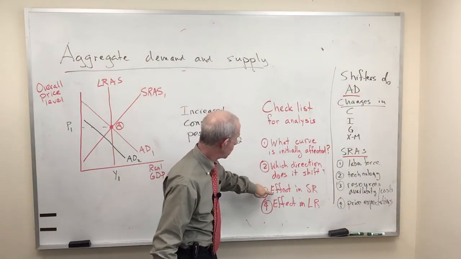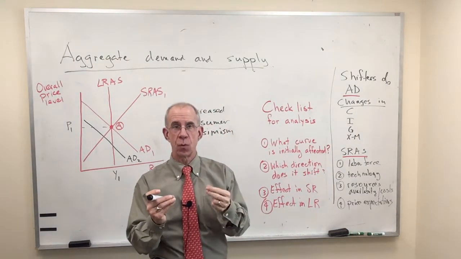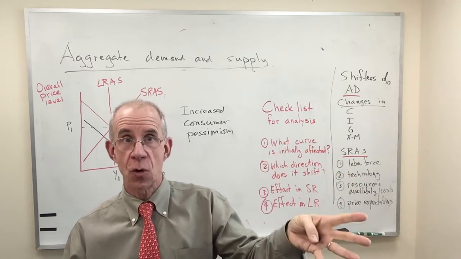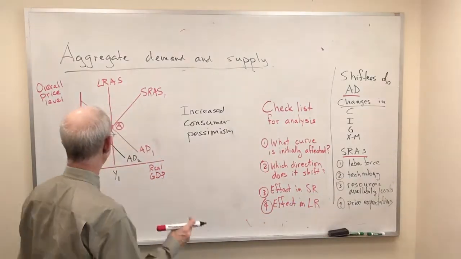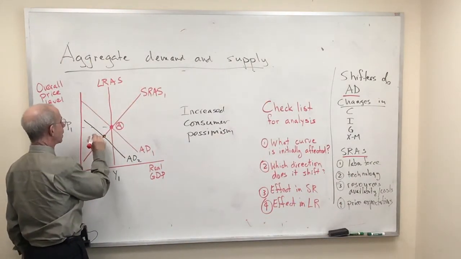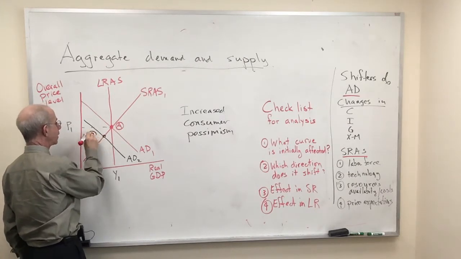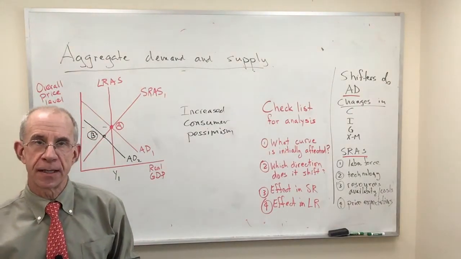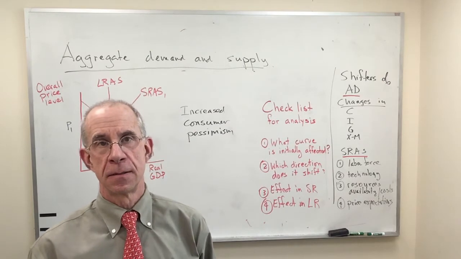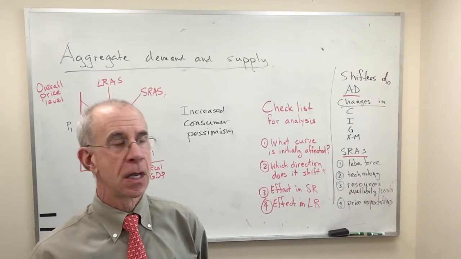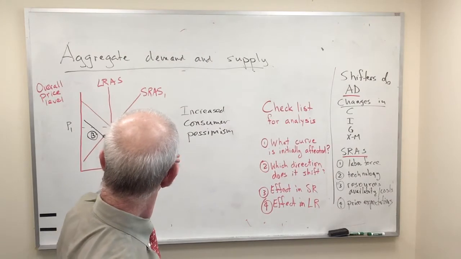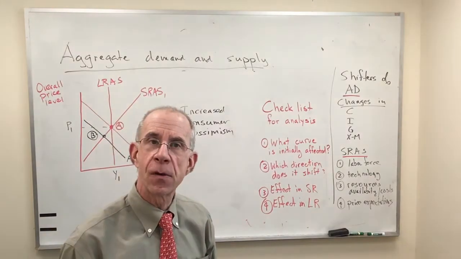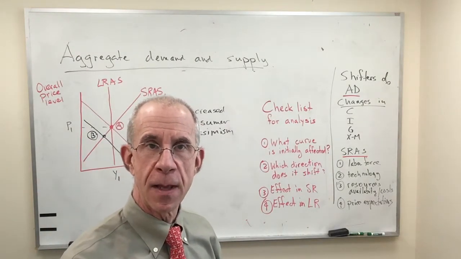Now you ask, what is the effect in the short run? For this, we're going to look at the new aggregate demand curve that's shifted and the short-run aggregate supply curve, at a point like B. So what you see here is that the change in the demand for goods is going to reduce demand, but it's also going to change the short-run aggregate supply.